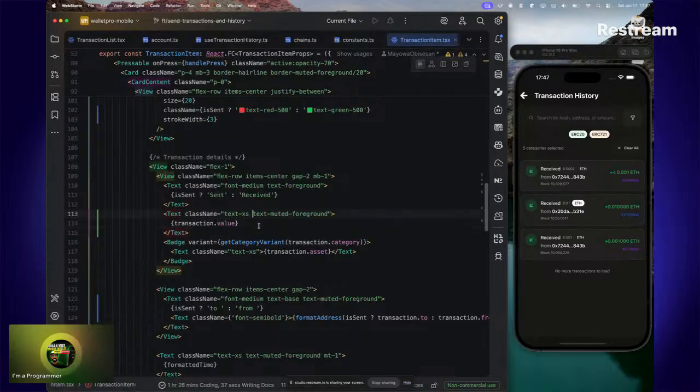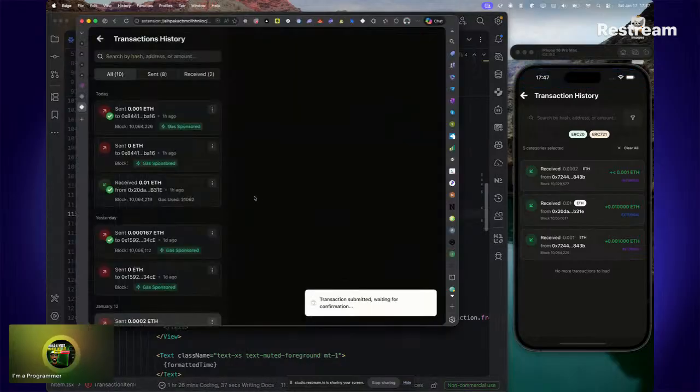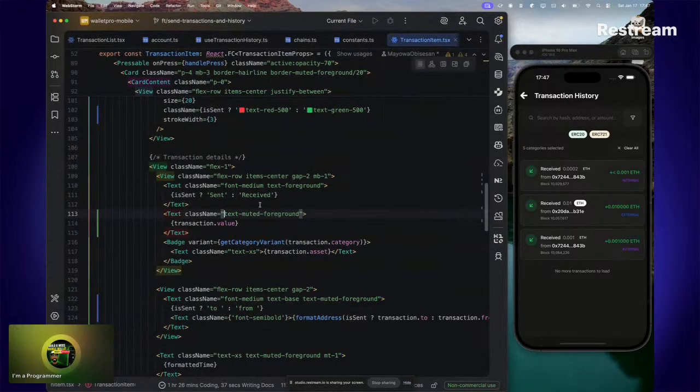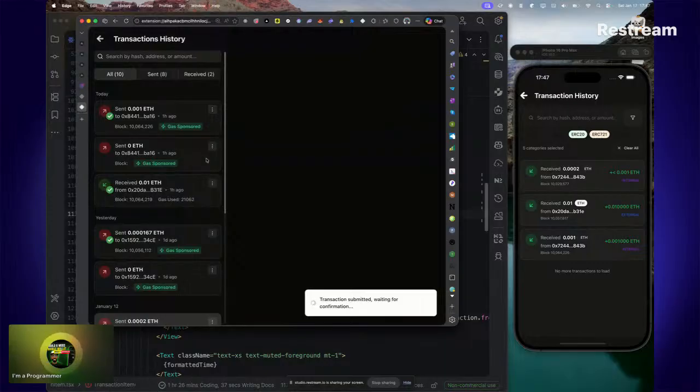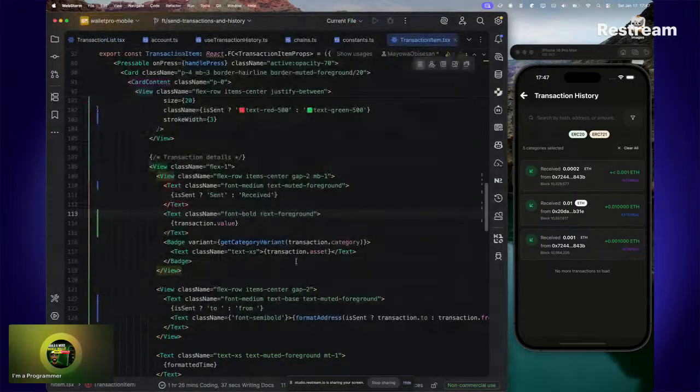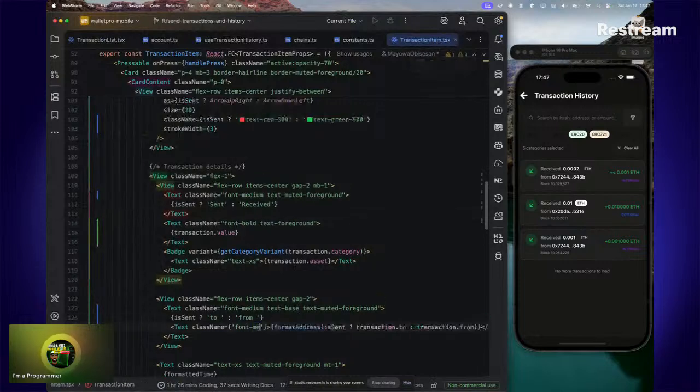So this shouldn't be small. In fact, it should be bigger than the normal one. So this should take the foreground weight. It should read received so and so. This should be font bold. These are what we have here. This should be semi bold, or medium too.